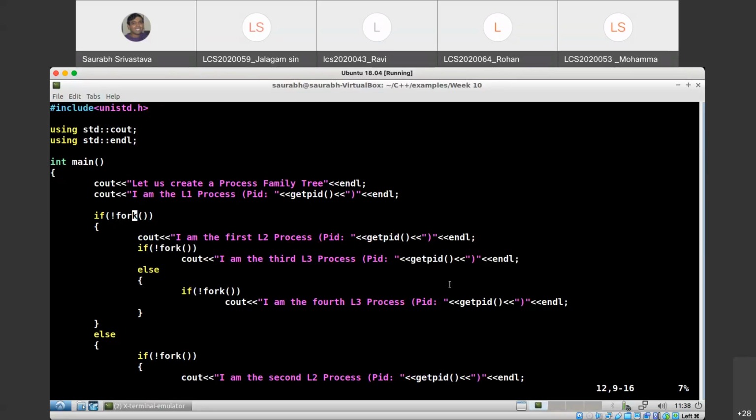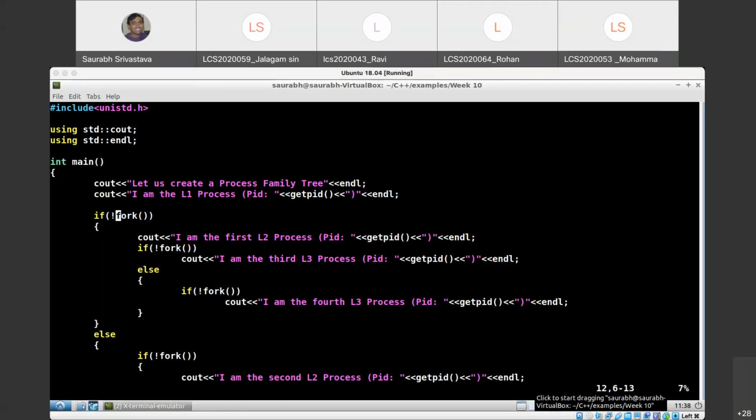So the statement that gets executed right after fork will be executed in both the parent as well as the child process. So what really happens is this particular function call is made. It has now given birth to a new child process, and this function call returns a value, the same value that we catch in PID in the example that I showed.